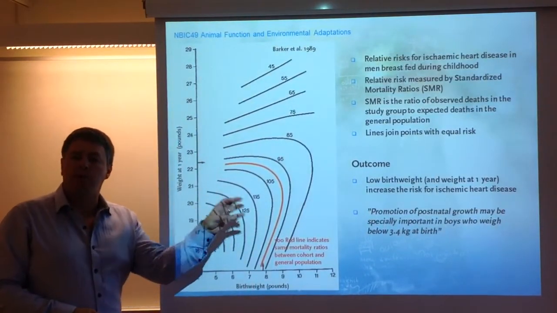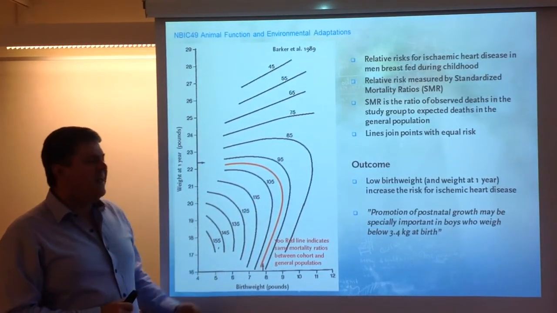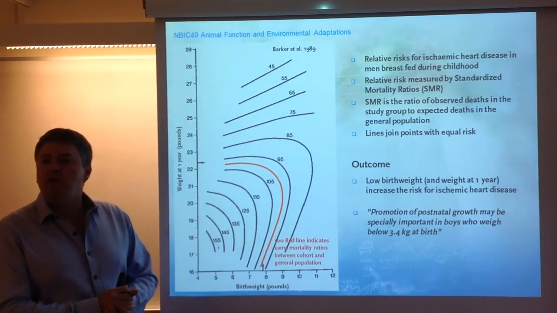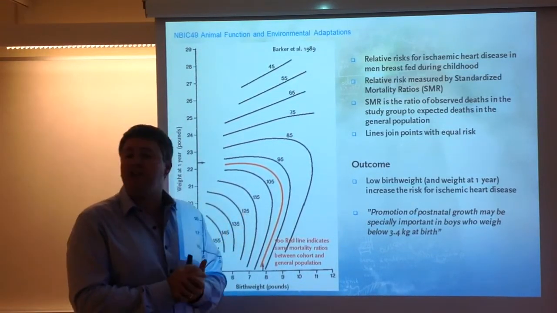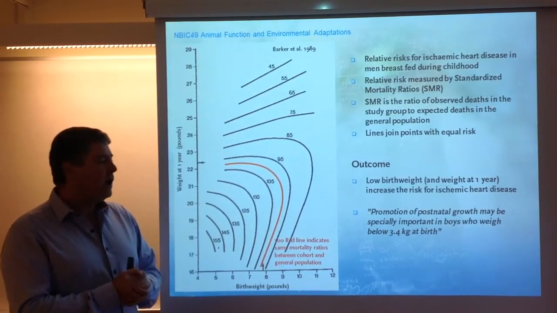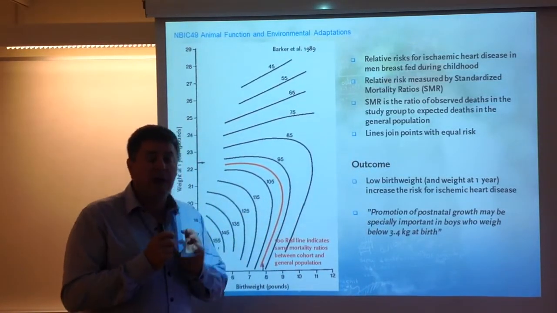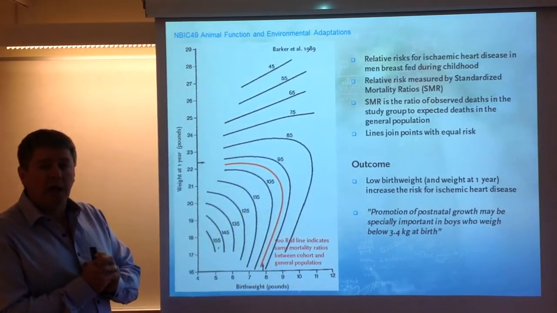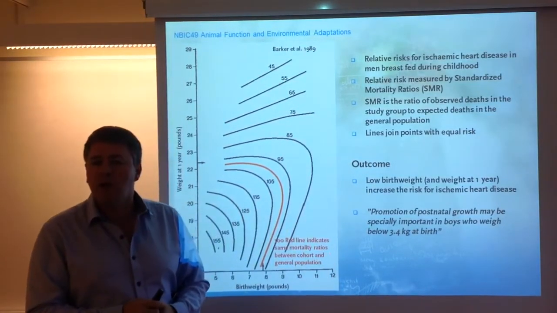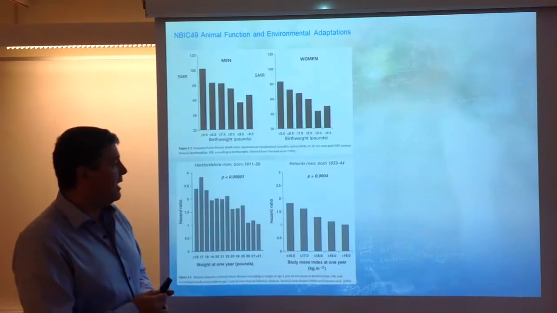So the proposition in this case was, if you were born small, it was important that you had to grow more postnatally. This is what at that time, and it's still called, catch-up growth. Nowadays we know that this is not the case, and you will see that later in the lecture. So this was an outcome from this study that was not particularly successful, because in the light of what we know today, it's understood that if you are born small, it's better that you stay small than try to grow much faster later on in life.